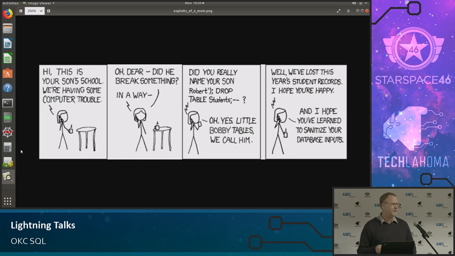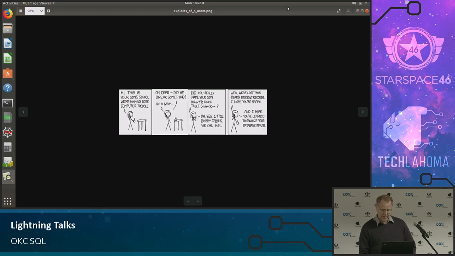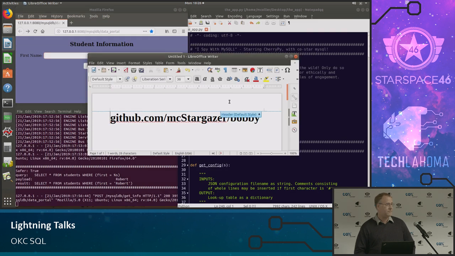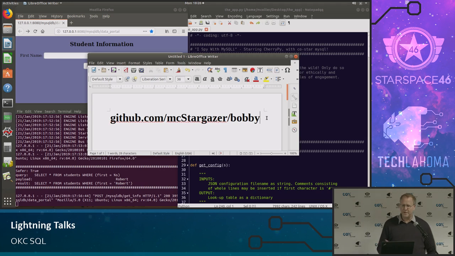I called him Robert. And what we're going to do is I will show you how we can extract information out of the tables. First, before I do anything else, if you want to try to replicate this at home, go to github.com/mcstargazer/Bobby. And the code is available out there for you to use.